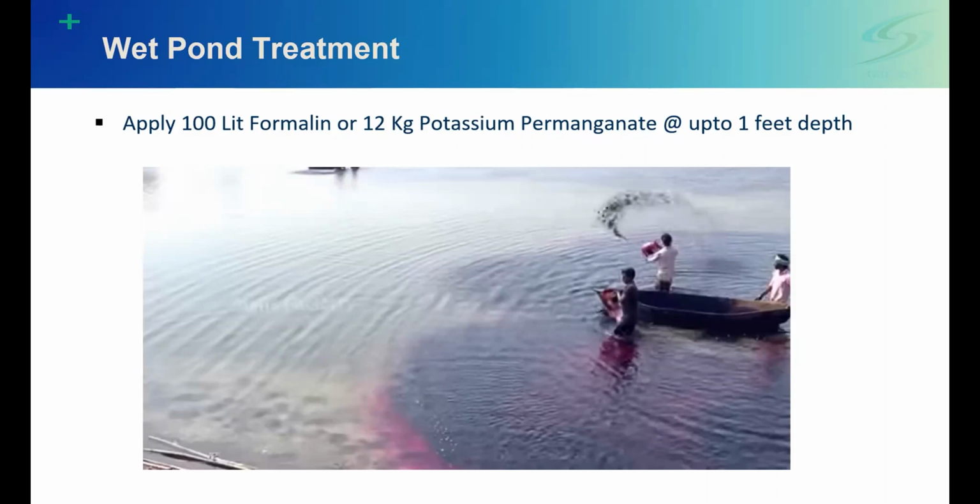You can also do acid and chlorine. This is a much better version. If you use acid, like 100 to 150 liters of acid per acre, and you use chlorine at around 40 ppm, it would be much more effective.